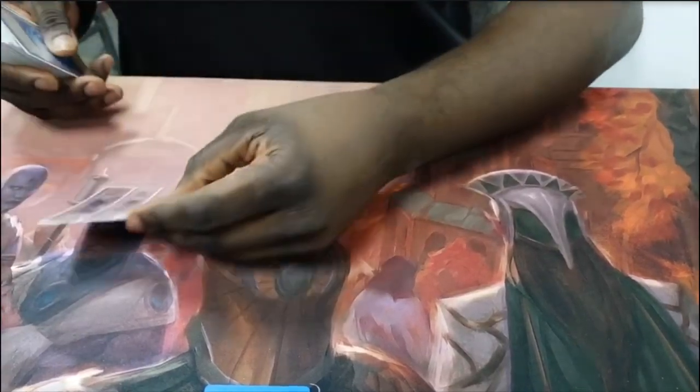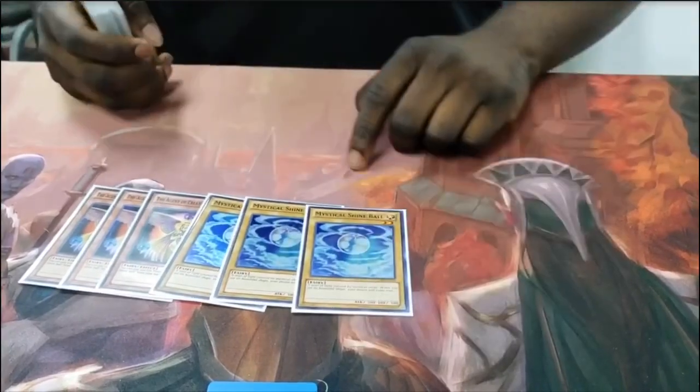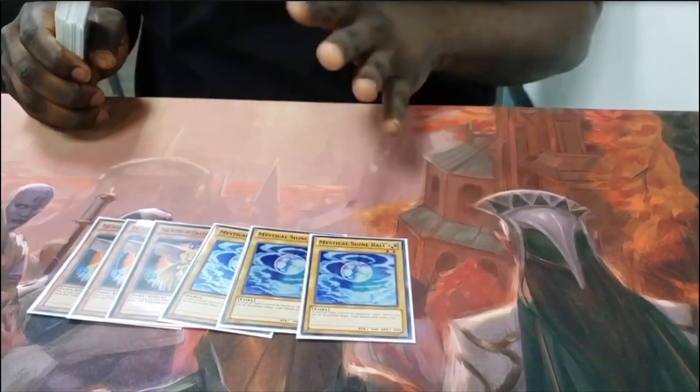The honorary World Chalice monster, Agent Creation Venus. 3 Shine Balls come with that. MVP of the deck, always. It's always going to be MVP. If you're not playing this in World Chalice, I don't know what you're doing.